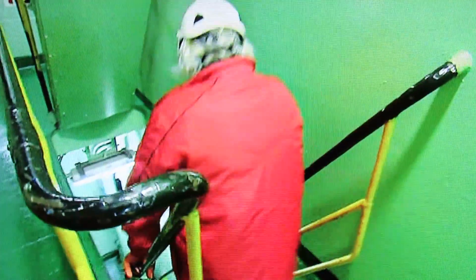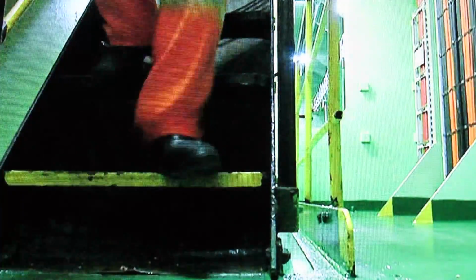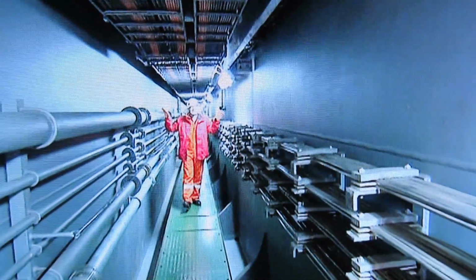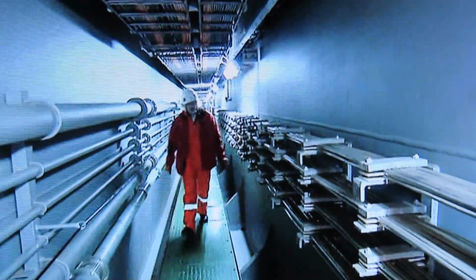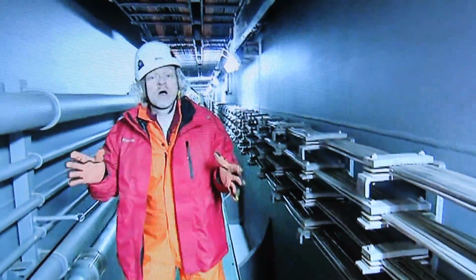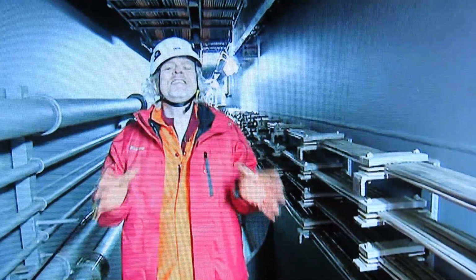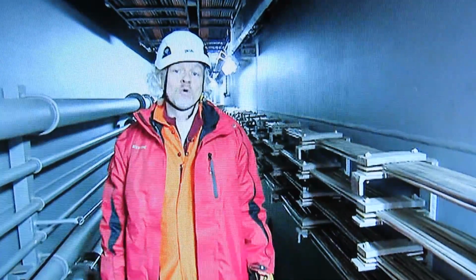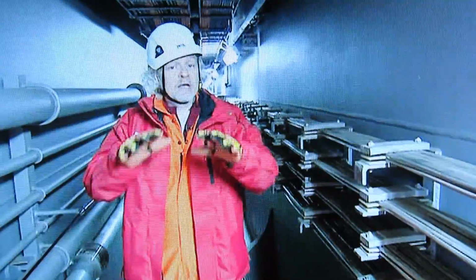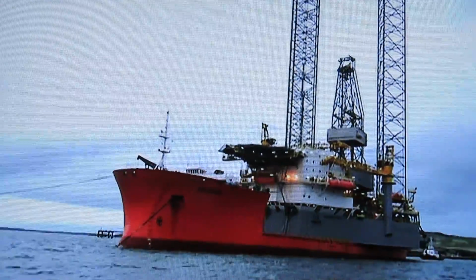Underneath the oil rig and below the waterline is the equipment that makes this possible. Behind these walls are the ballast tanks in the bowels of the ship. There are 50 of them running end to end, and when it comes time to submerge, the crew will pump 99 million litres of water into these tanks, and before you know it, the deck will sink beneath the waves.